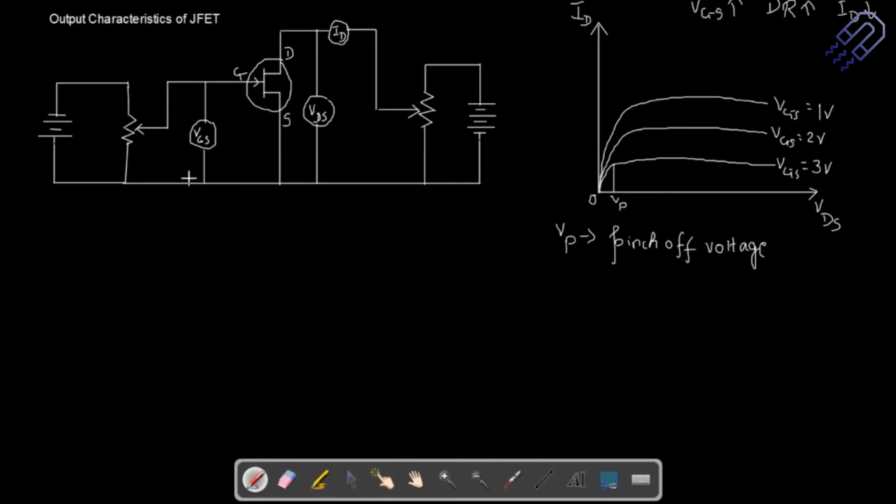Before we begin, the circuit diagram is important, and I think the biasing part is quite obvious here. We have the input bias and the output bias, and on the input we don't have any kind of current involved. We just have the voltage measurement. Current is there, but we are controlling it by voltage. So we have VGS, that's the gate source voltage. At the output we have the drain current, and then we have the drain source voltage.